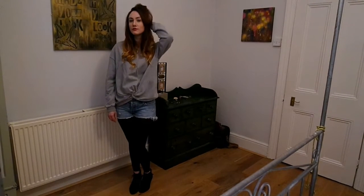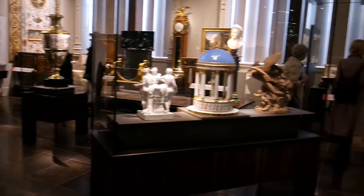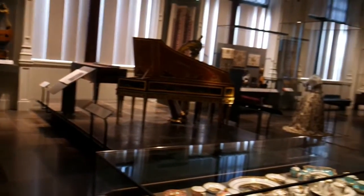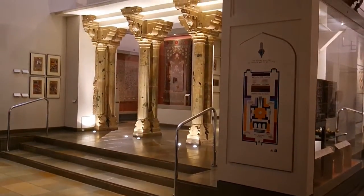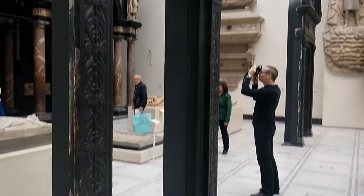Went more casual because our feet were starting to hurt. But today we went to the Victoria and Albert Design Museum. I'm not gonna lie, I thought it was going to be more fashion design, and I wasn't entirely disappointed, but it was definitely encompassing a lot of other artistic aspects.